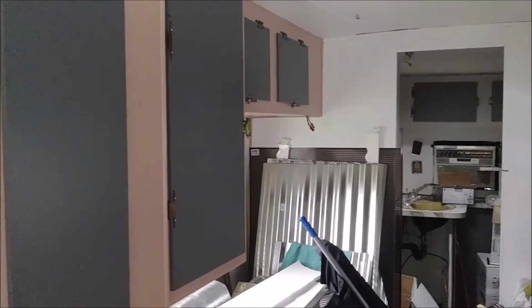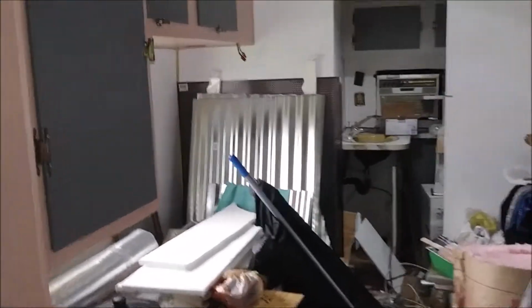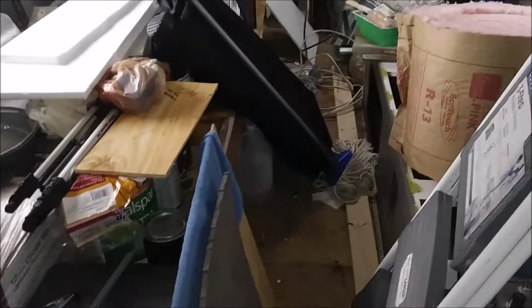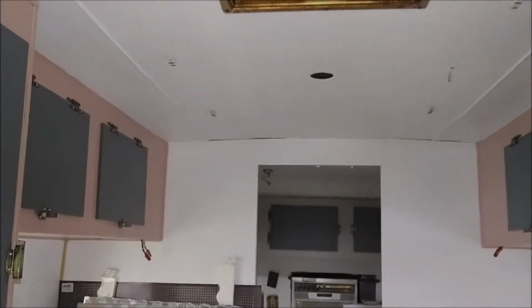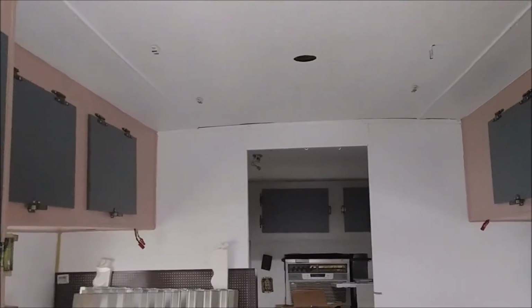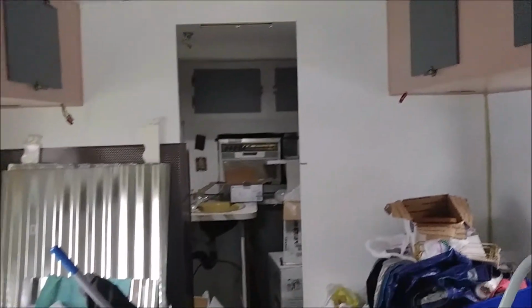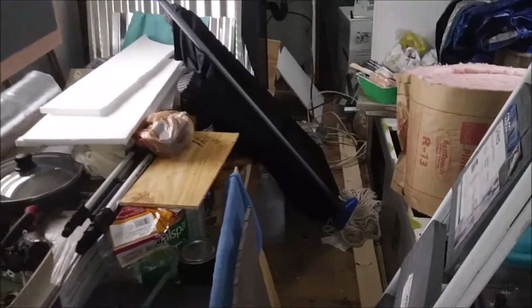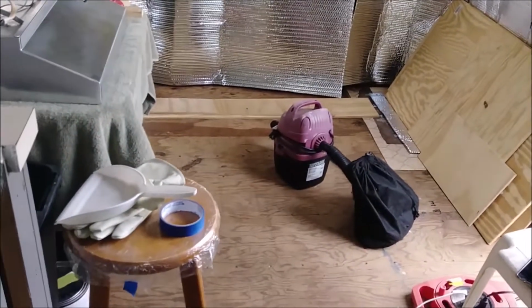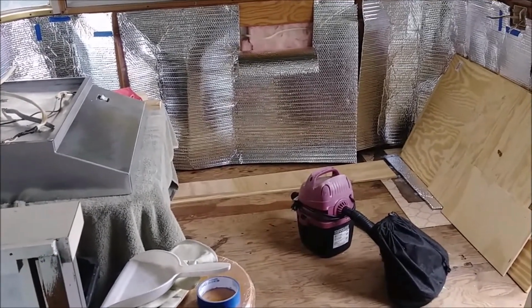I've done all of this at this point myself. I did all the tear out, ripping out of the carpeting, scrubbing, because this thing was in really bad condition as far as cigarette smoke and filth. And I did it. I did it. So pretty soon all this mess will be cleared up, which will be great. And I'll get my floor down, which will be really super awesome. We're getting closer. We are absolutely getting closer.